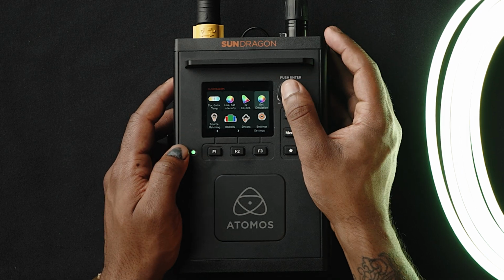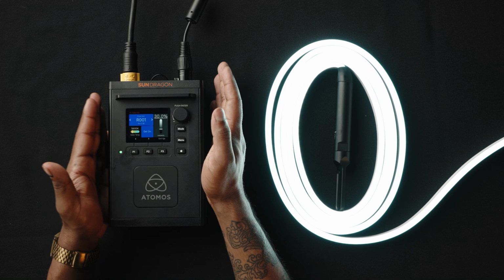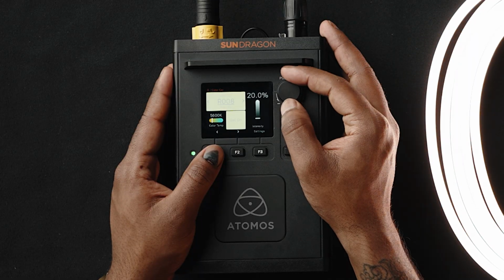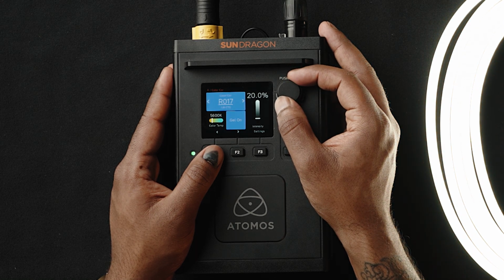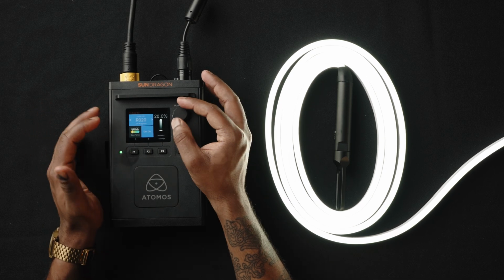I can go into gel emulation. So if you're an industry professional and you're familiar with gels, we've plugged that all in, and you can change between the different colors. So you can see half CTO, quarter CTO, and they're all color coded with the correct values. I can also change the source.